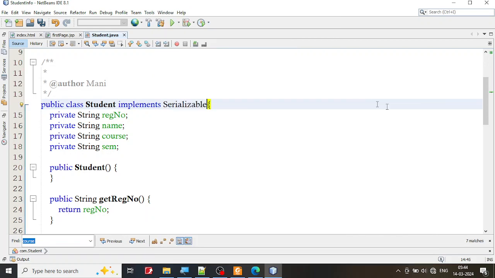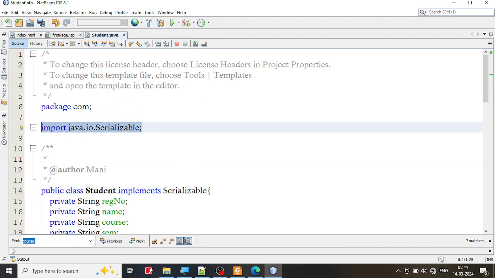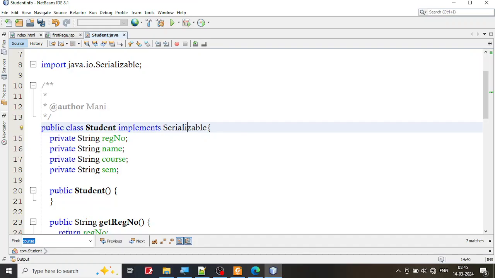If you notice, NetBeans has made an import statement for java.io.Serializable. What I wanted in that help was one word: it is a marker tag, a marker interface. What is the meaning of marker interface?